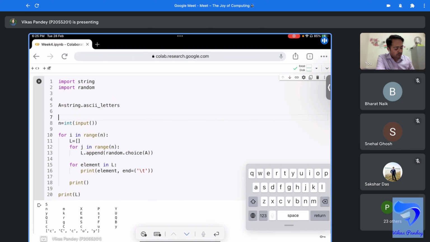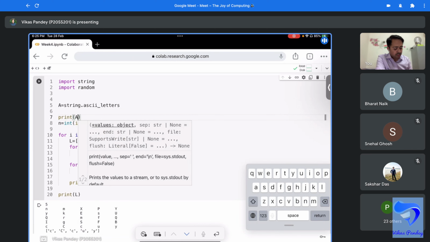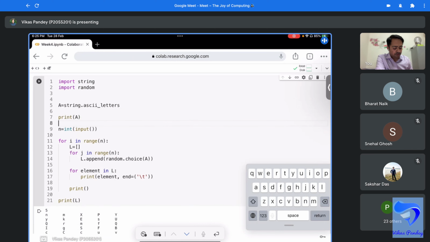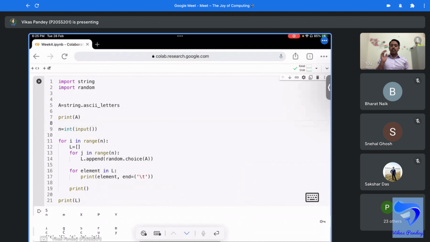Let's see what will be the value of this. In brackets, let's put A, so we will see what is the value of A and what things are put in there.